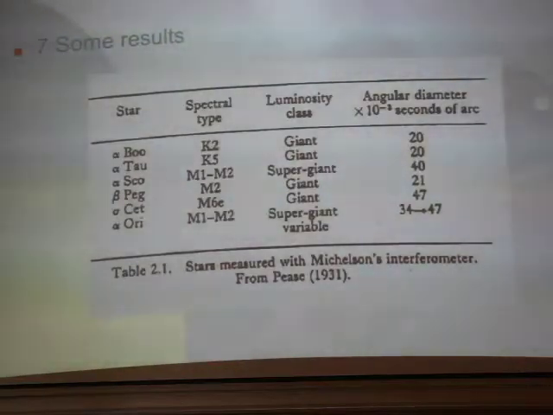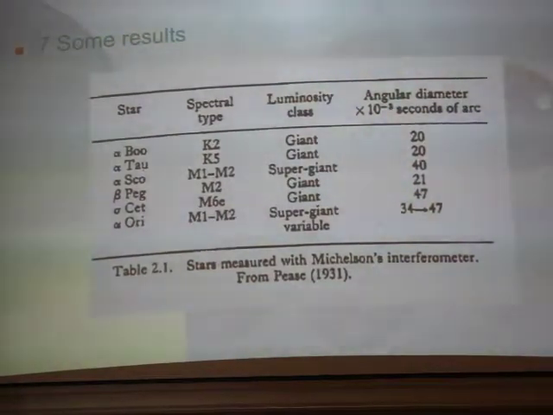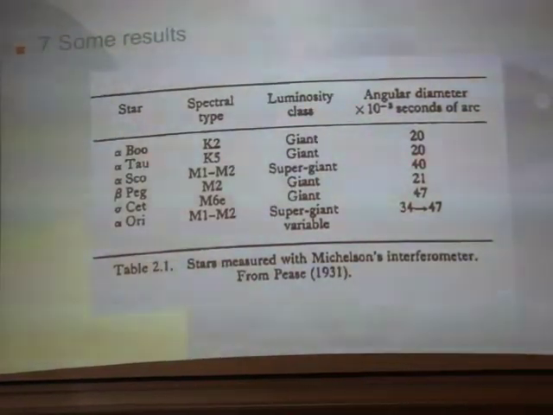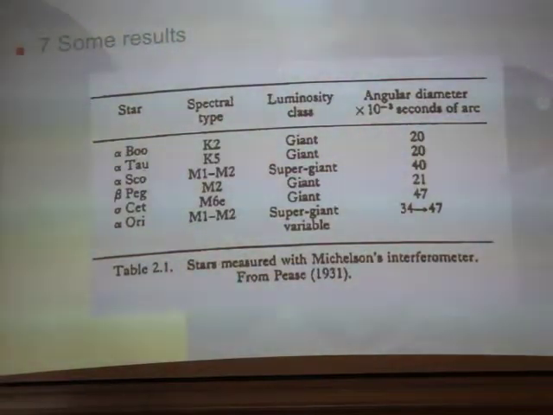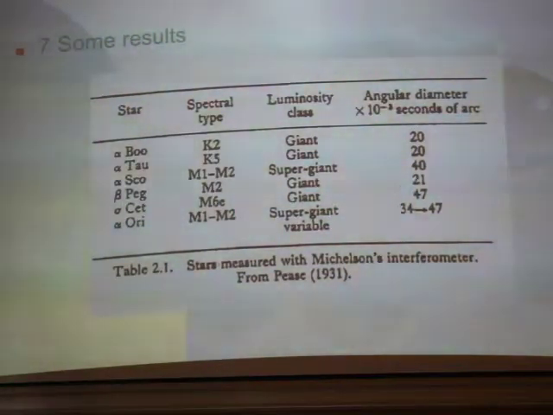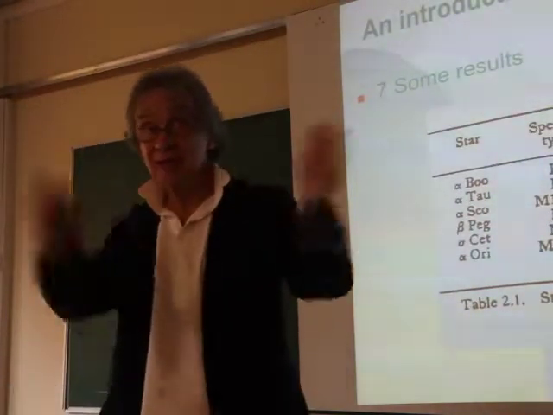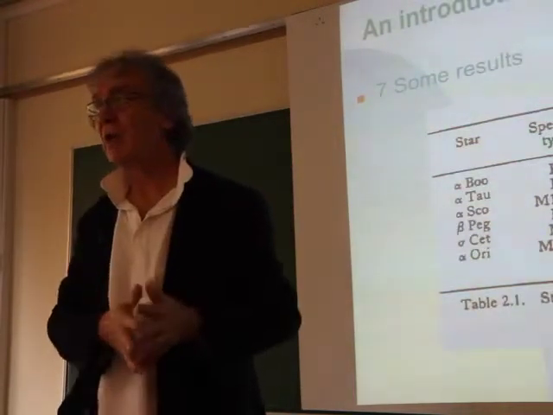Okay. Now, just a summary. Remember that a long time ago, before Galileo, people thought that the angular size of the stars was about 2 arc minutes. Then Galileo made an experiment with a wire set behind the star, adjusting the distance. He derived that it was of the order of 5 seconds of arc. What he didn't know is that he was measuring the Airy disk and not the angular diameter of the stars. Then came Newton with a very good theoretical proposition: let's imagine that the sun is just a star. How far away should we place it so that it would look as bright as Vega? He found the distance and said that at that distance, instead of 30 arc minutes, it would be much smaller, about 2 milli arc seconds.